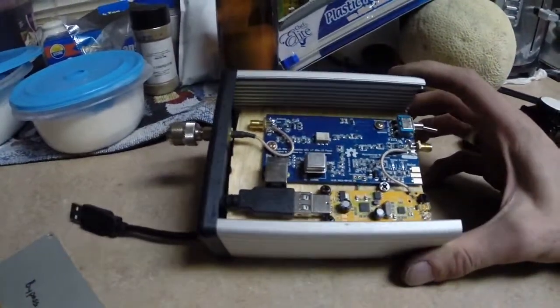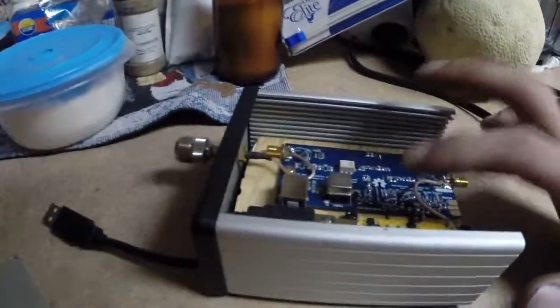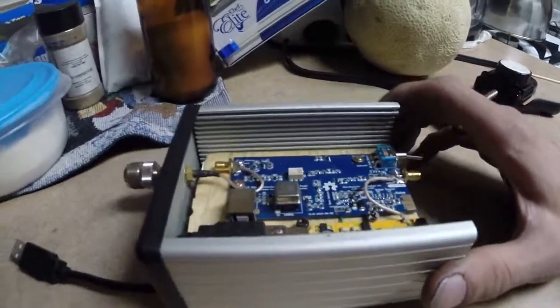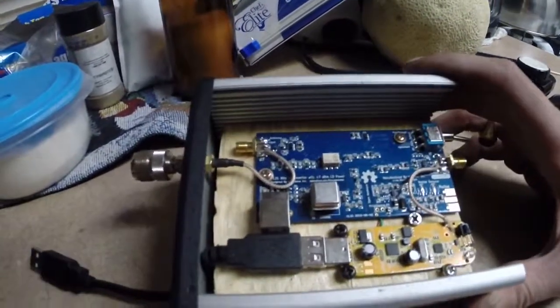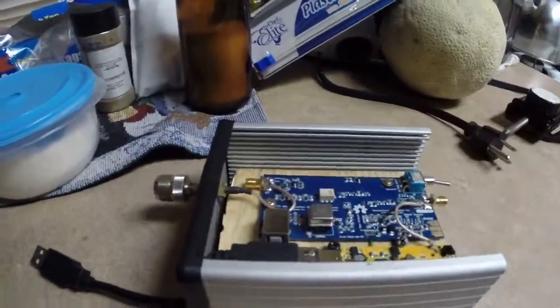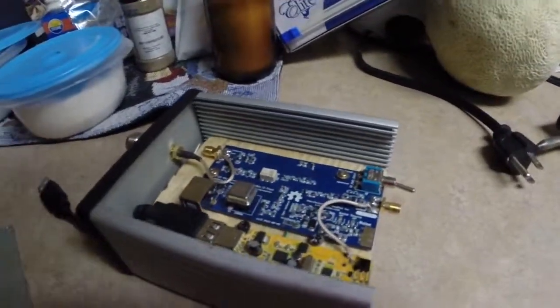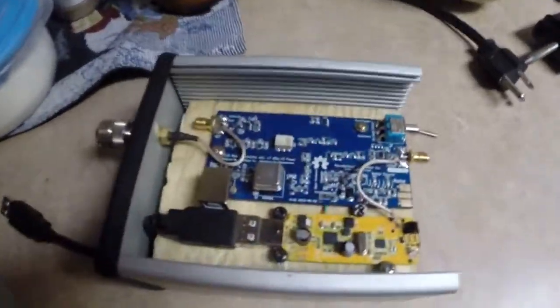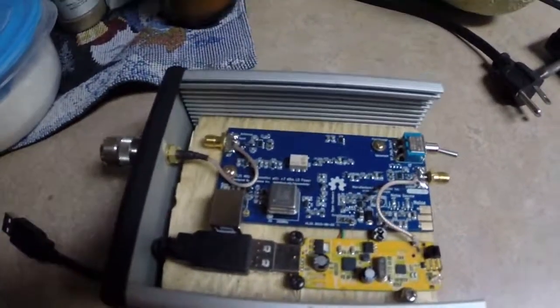Otherwise it's pretty straightforward. You do generally need to run off a powered hub, unless you have really good USB ports, but between the two of them they draw a fair amount, so that's about it. I'll put it back together and maybe do a little testing and show how I use it in GQRX.